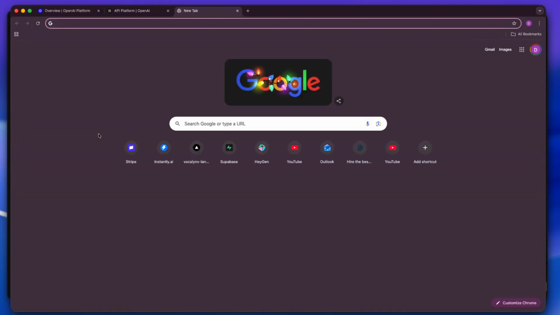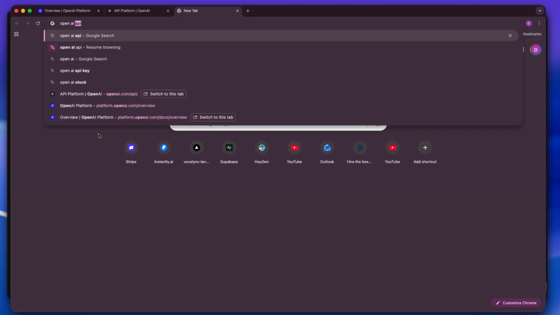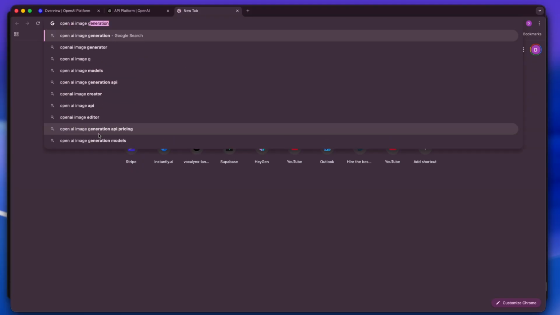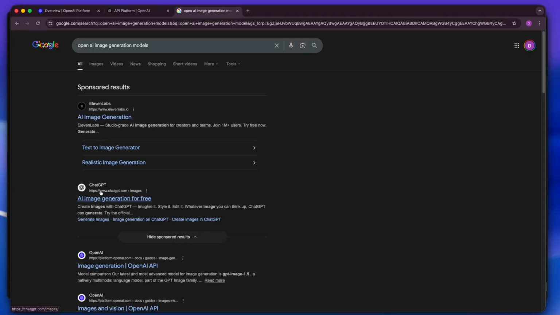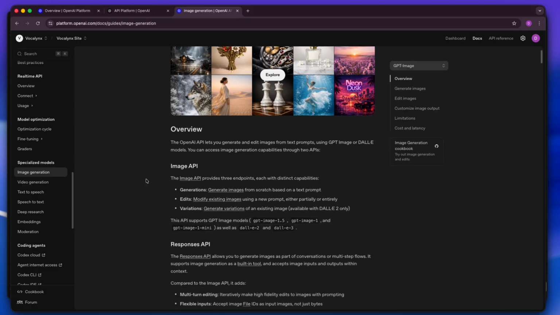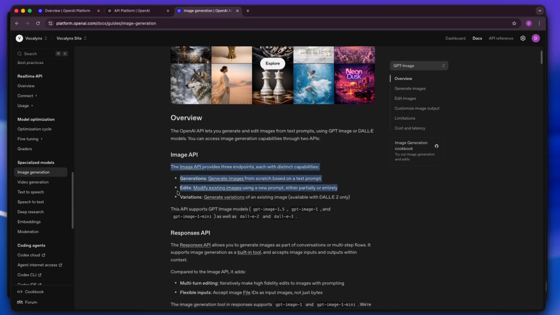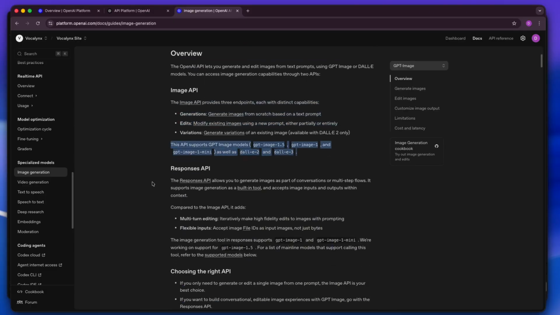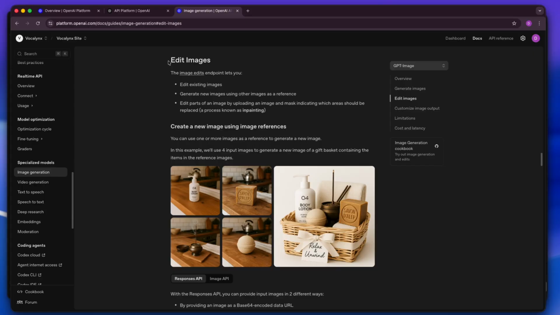So if I go here, OpenAI image generation model, API, image API, okay. These are the models that it supports. And as you can see, there is this image API edits, modify existing images using a new prompt. So this is exactly what we want.